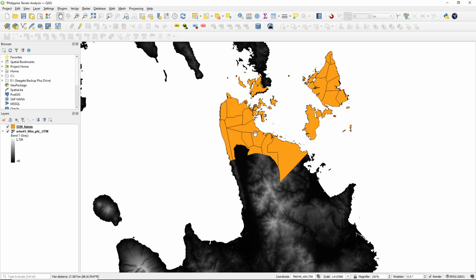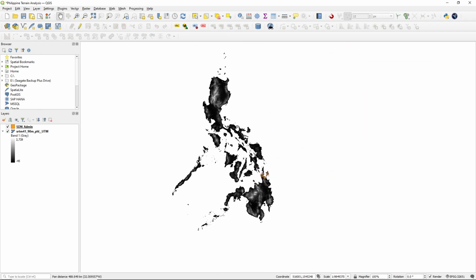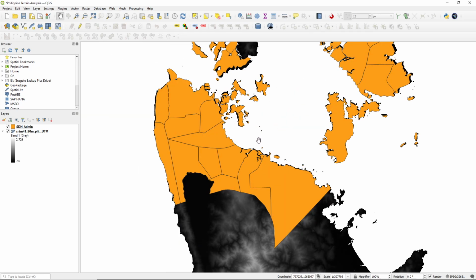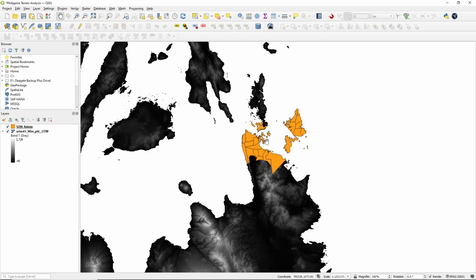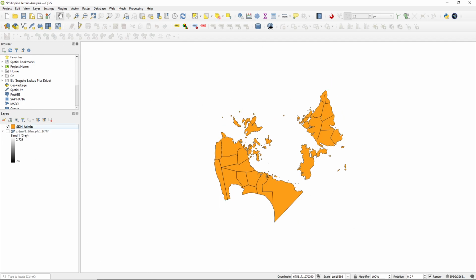As you can see here, it is the SRTM of the entire Philippines. So what we could do is just to provide only the necessary SRTM for the Surigao del Norte. We could do that by means of using the raster extraction.